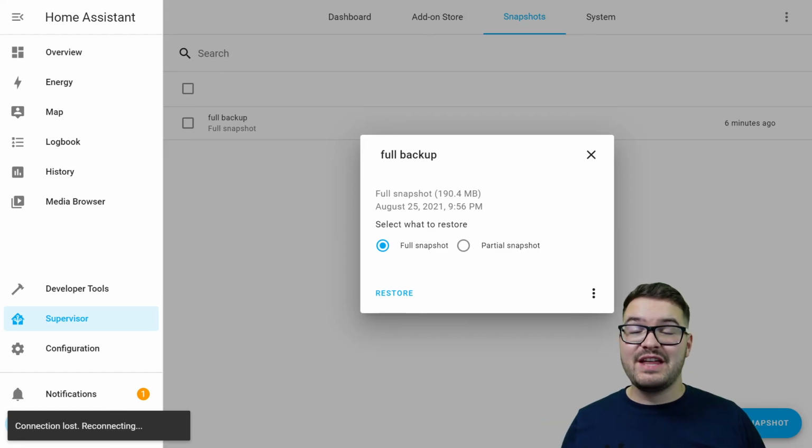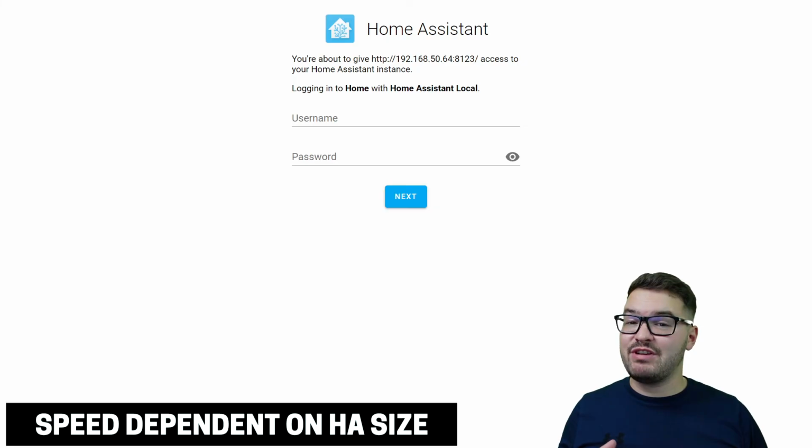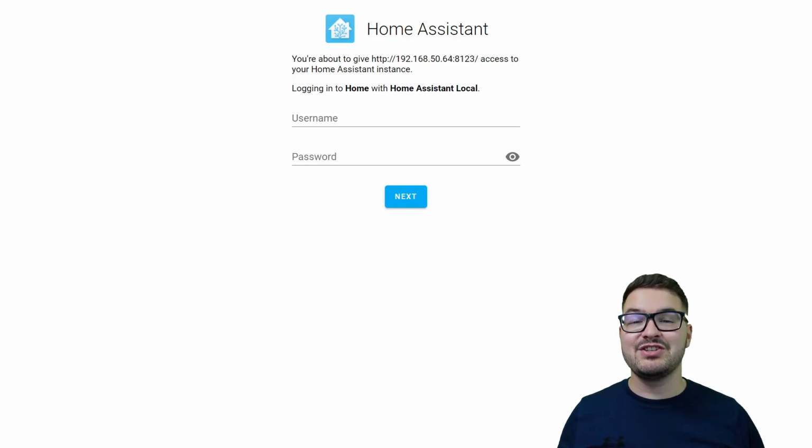And we can see in the bottom left there that we've been disconnected from Home Assistant, so we now just need to wait for this to actually rebuild our Home Assistant based on that snapshot. If you just give that a few minutes, once the restore's complete, the page should refresh and you should be greeted with the Home Assistant login page. You can then log into the account that you previously used.